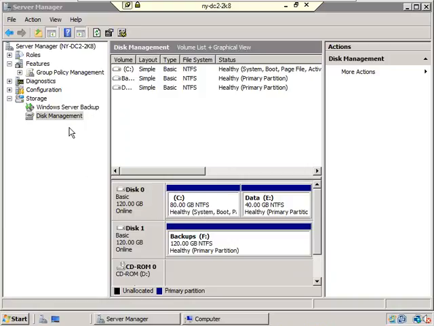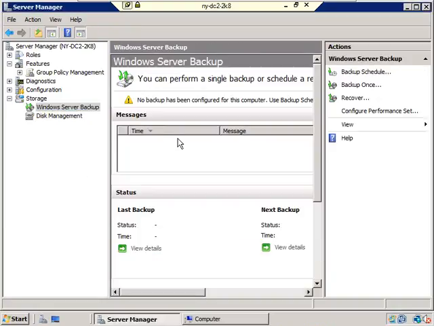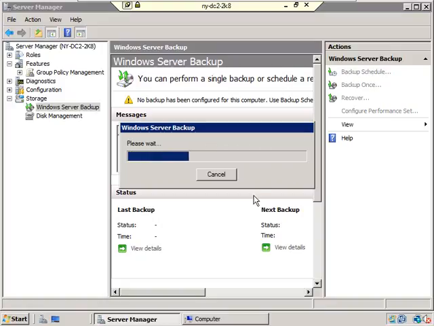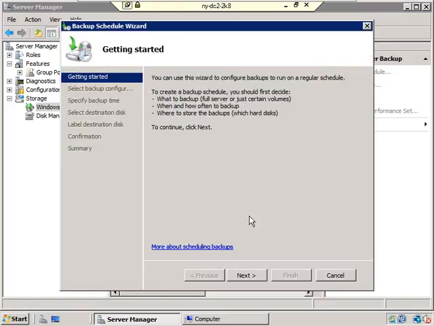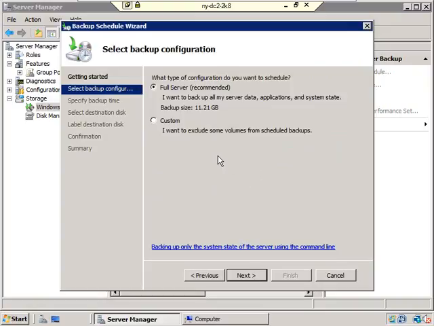All right, so let's go back now to our Windows Server Backup and schedule our backups. What we're going to be doing is setting up a nightly backup. We'll run it around midnight or so, and then the next morning, we'll burn it to a DVD real quick and then remove it off of the disk. Not the most efficient backup solution, but it's a very simplistic backup, and it'll get the job done just in case something does blow up in the meantime while we're waiting for our other software.